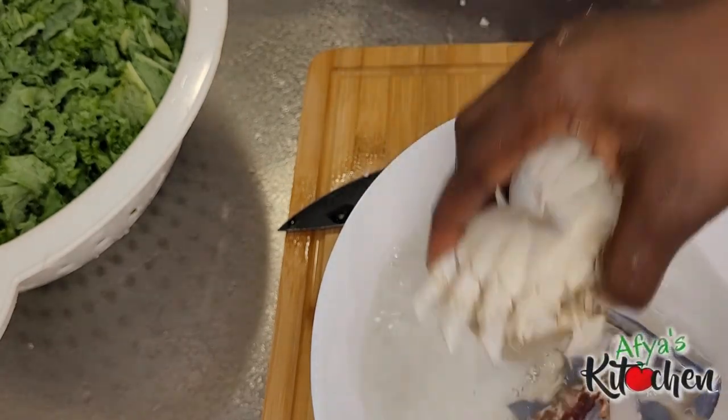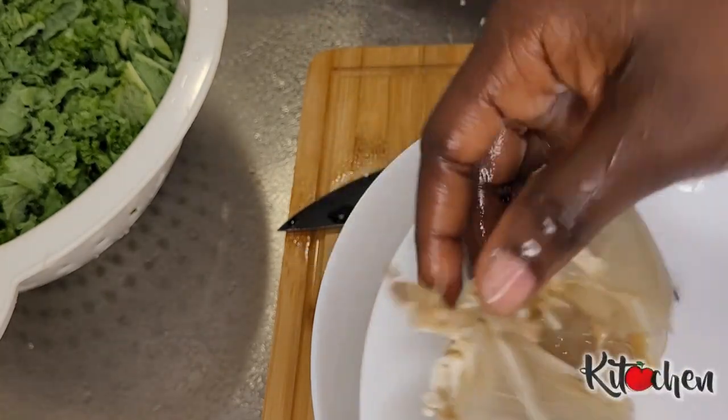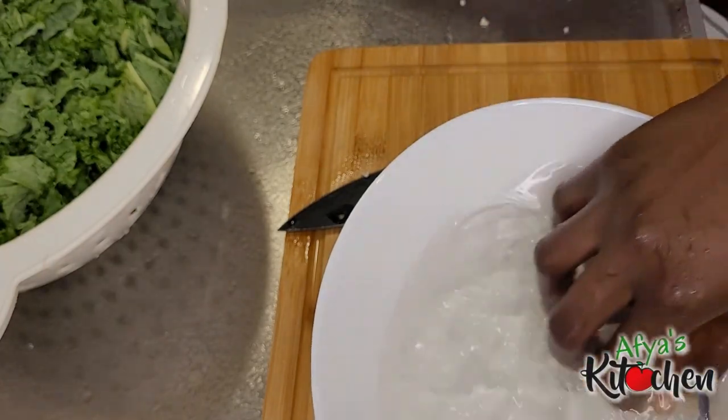And then we are going to set it aside and then move on to check on our soup.